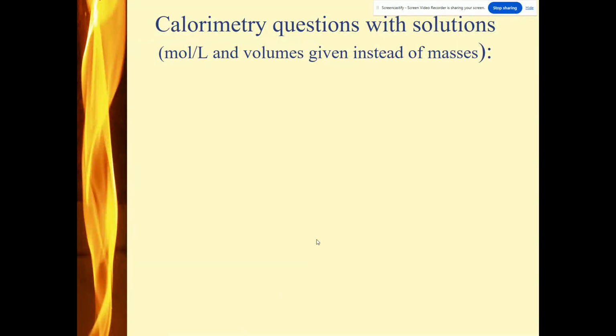This is a continuation of my last video on calorimetry questions in the thermochemistry unit for Chemistry 30. In the last video for part 1, the calorimetry questions that we were looking at were calculations where a specific mass of a substance was reacting. In this section, we're going to look at what happens in calorimetry questions when you're given solutions, and the solution information given is usually concentration and volumes rather than dealing with the mass of a reacting substance.